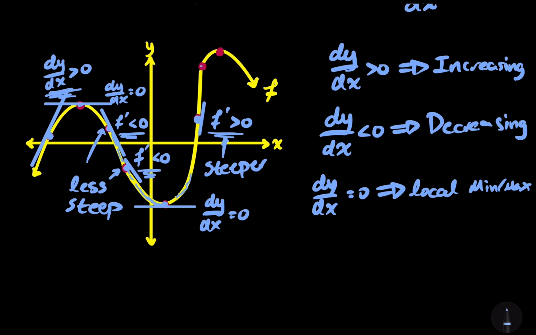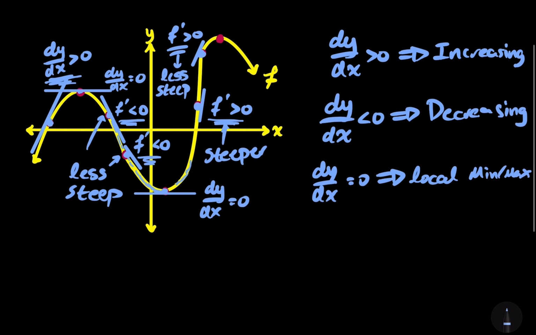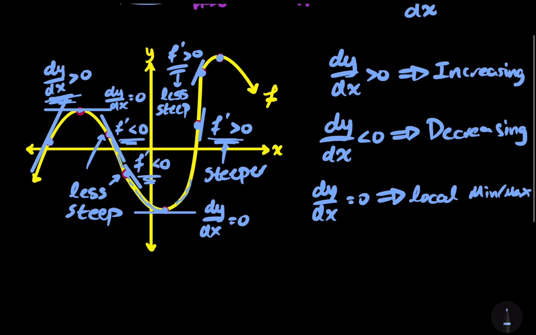And then we take a look at this point, and then we start increasing a little bit less. We can draw the tangent line like this if you would like. And we can see right over here that f prime is still going to be greater than 0, but this one is less steep. So our function is still increasing, but it's not increasing at as fast a pace as over here. Over here we're increasing very quickly, and here we're still increasing, just a little bit less. And then finally we will reach this last point over here, and this one is another maximum.